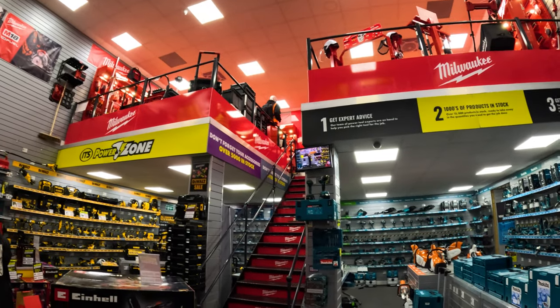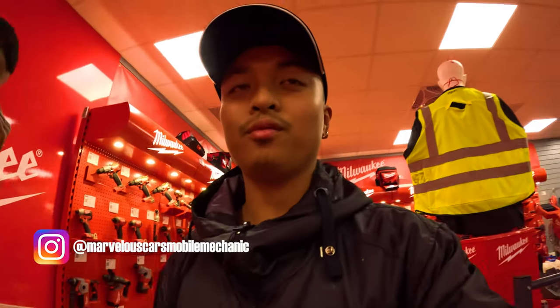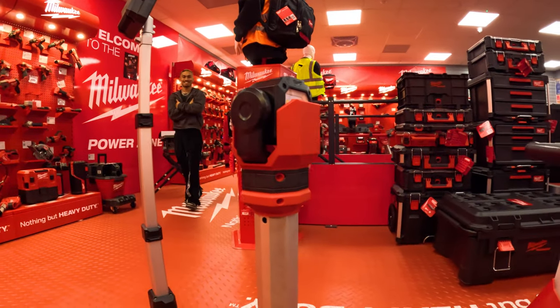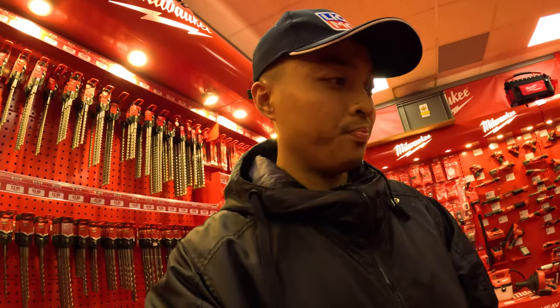But yeah, as you can see here, we're actually here to buy an area light that we're going to be needing for the dock. So it is going to be this one here. We're going to buy two of these and two 6-amp-hour batteries as well, because I hate working in the dock. You guys probably already know.